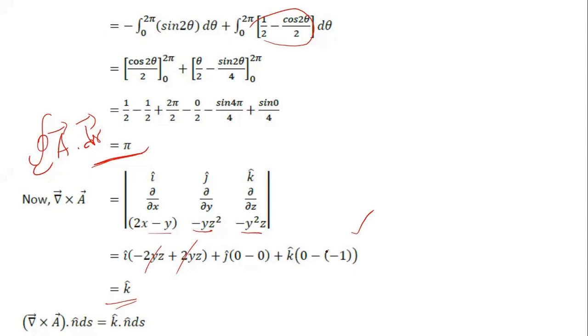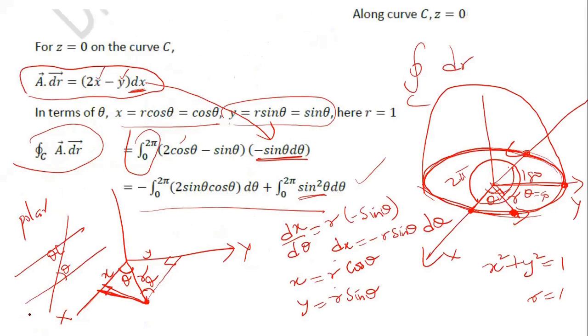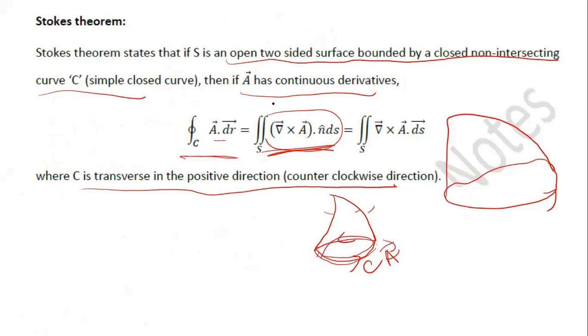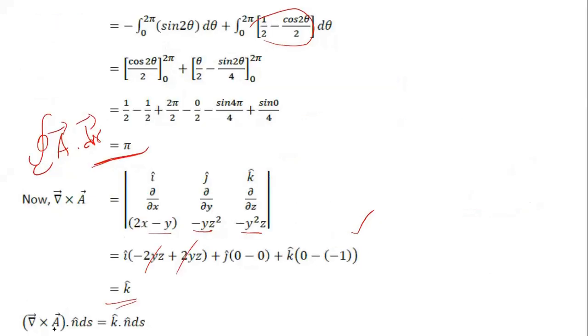Now the integrand here is, if you recall what we have seen, we have to integrate this, isn't it? That is curl of A dot n cap ds vector. So if you take a dot product like this, what will be this quantity? This quantity will be simply like, let me draw it here to clarify my point. So let's say you have a surface like this, for example. You have an inclined surface.